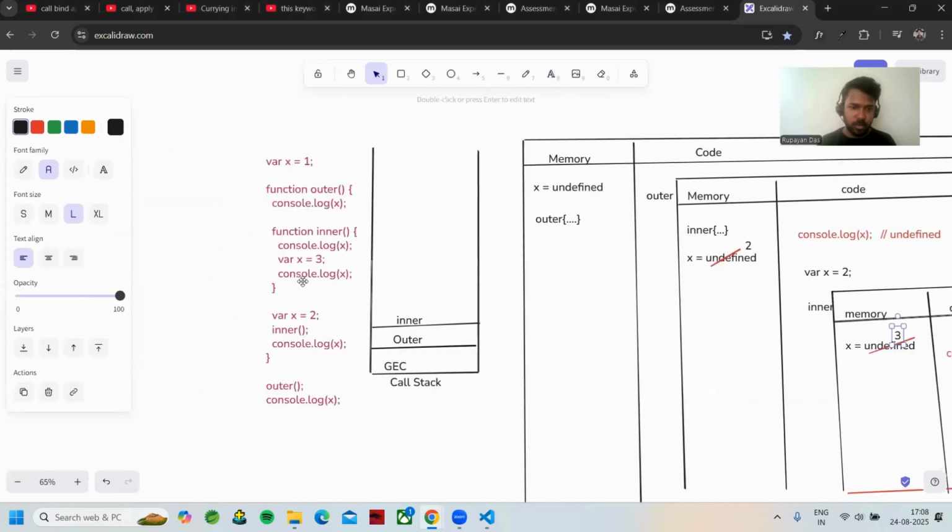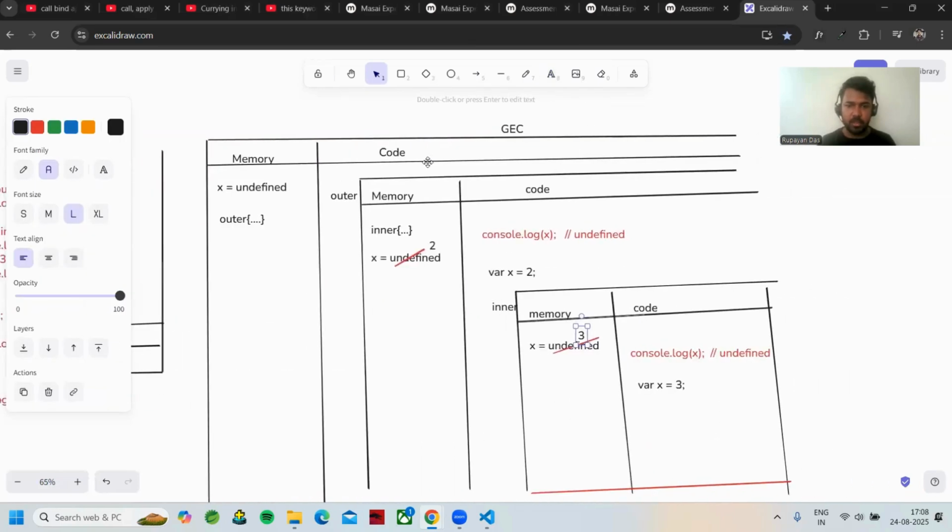The next line is console.log x. When I console.log x, it will check the memory and find 3 is present. So it will print 3.